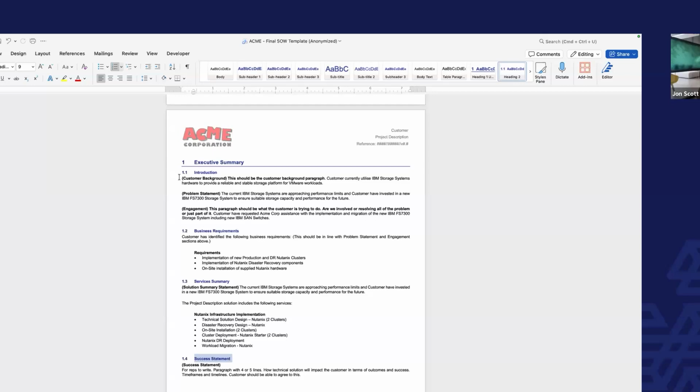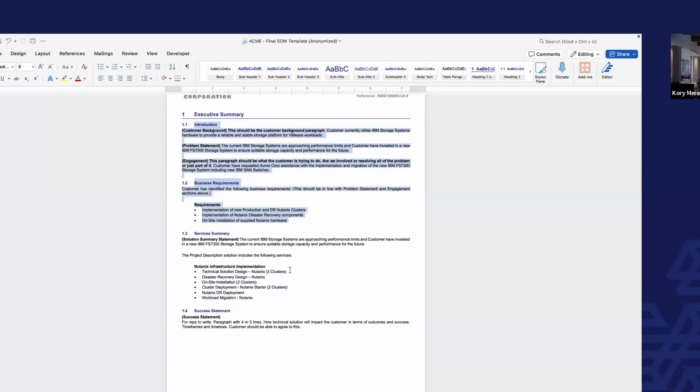Yeah, absolutely. I think these two sections could actually be combined. Like the introduction is, you can see customer background, problem statement, business requirements. I think you can combine those all into one outcome based piece. And yeah, it doesn't need to be war and peace, but it needs to be a paragraph, maybe max two paragraphs about what we're trying to do here from a business outcome. But yeah, stated right up front early on.